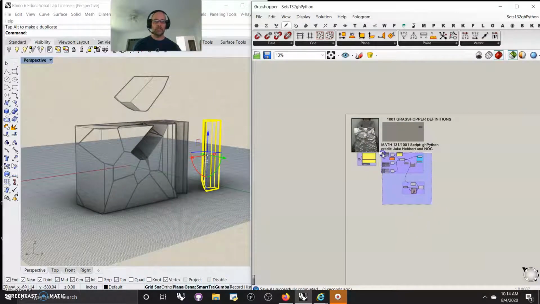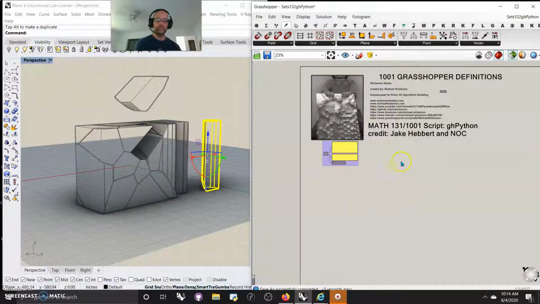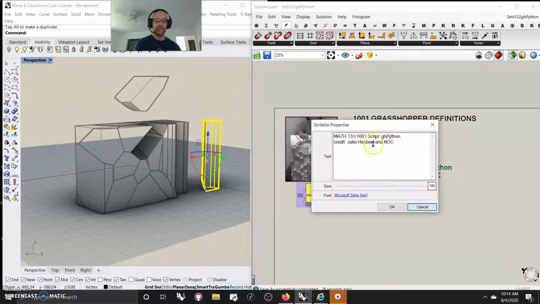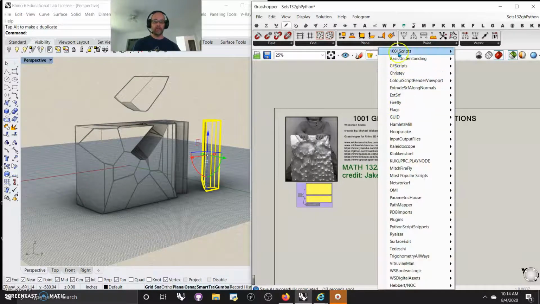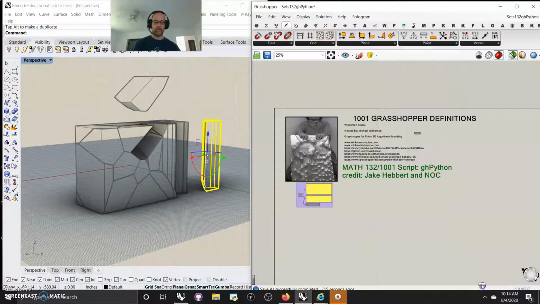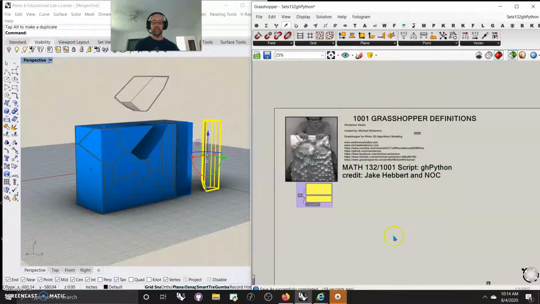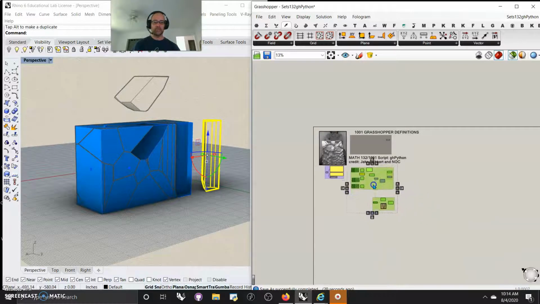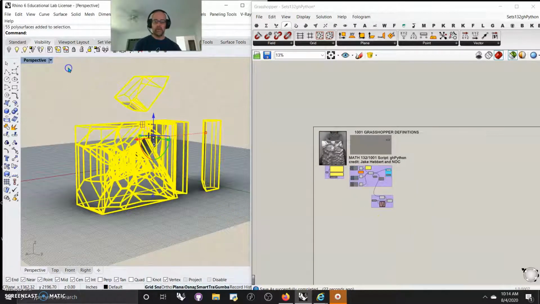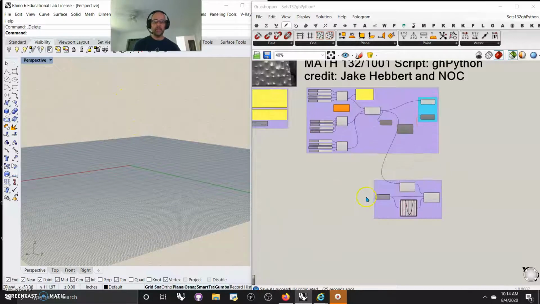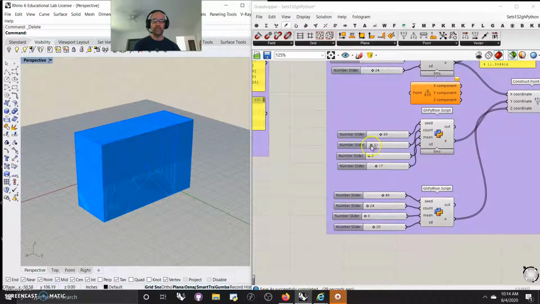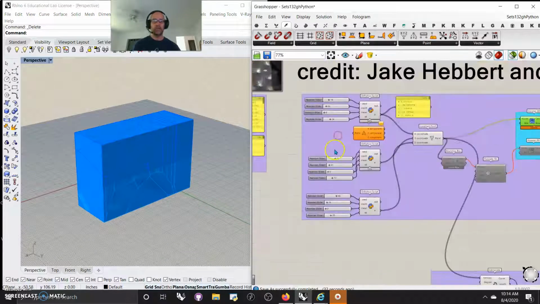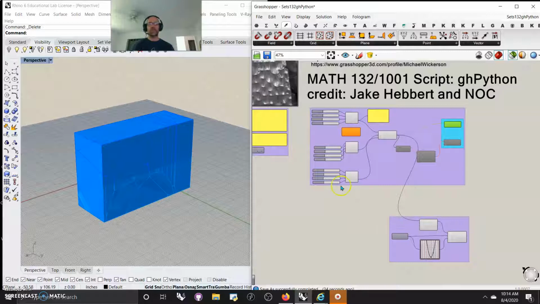You could come in here, you could save, you could get rid of all this quickly. And it's just a little tool I use, because I really am not trying to build stuff from scratch every time I come at it. So I could definitely go in here, find my Nature of Code, Hebbert and Nature of Code, go to bounding box, drag it in, and there it is. And it should be popping in there somewhere. Sometimes it displaces over there, and there we go. Got our whole form in again. We can get rid of our baked form, and we can start again and do another bounding box, whatever we want, playing with the size and scale of what's happening. Really nice script, 6 minutes flat.